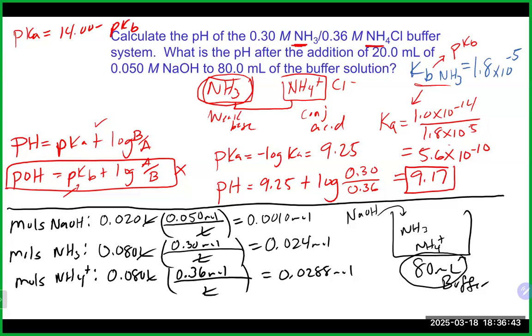So we got everything we need here except for room on the page. All right. Now let's remember what we're doing here. We're adding some sodium hydroxide here, right? And when we add sodium hydroxide, it's the base, so it's going to react with the acid part, the NH4 plus. It's your call. I'll leave the chloride in there if you want. You can take it out, however you feel good about it.